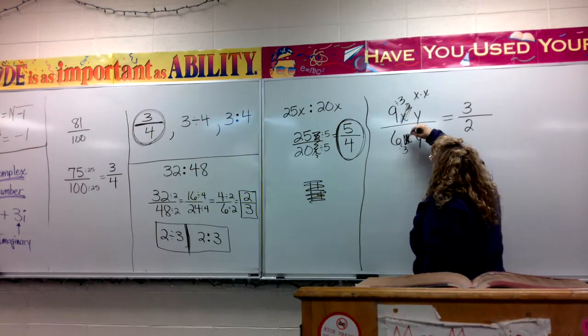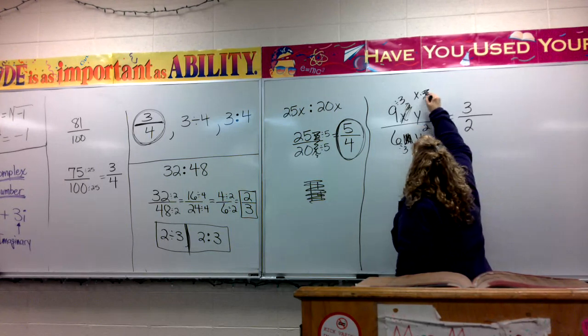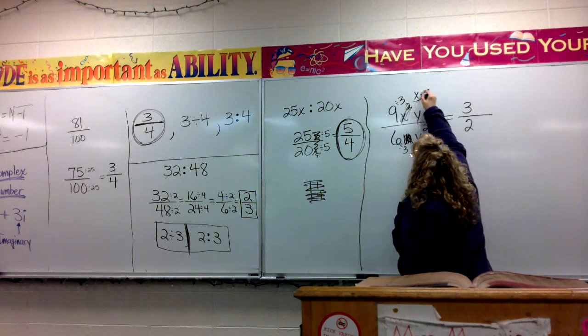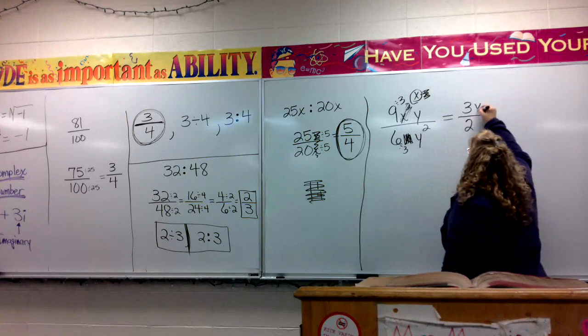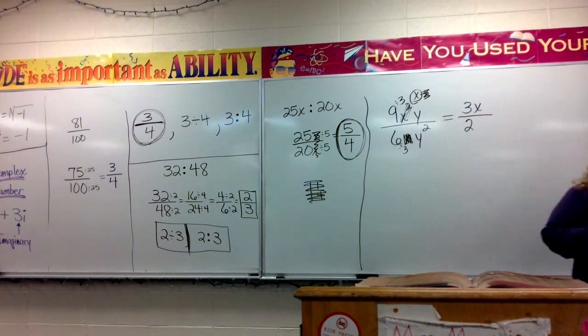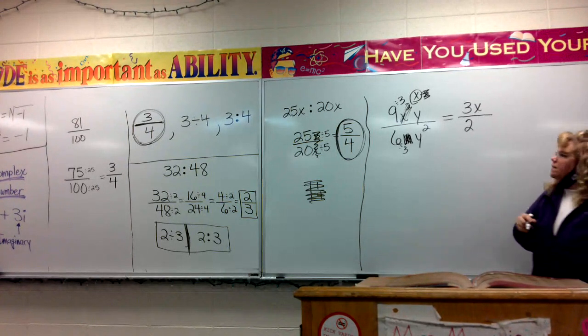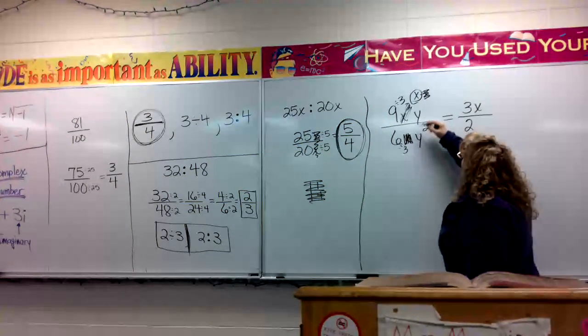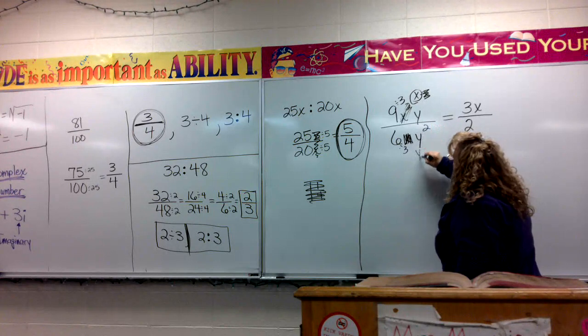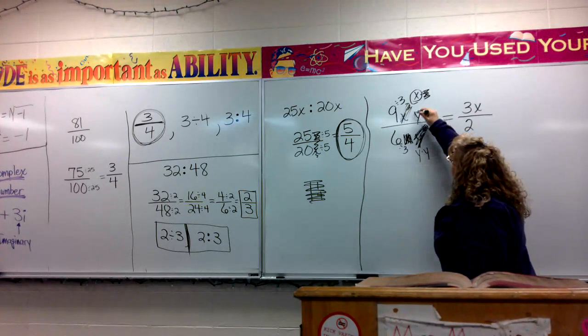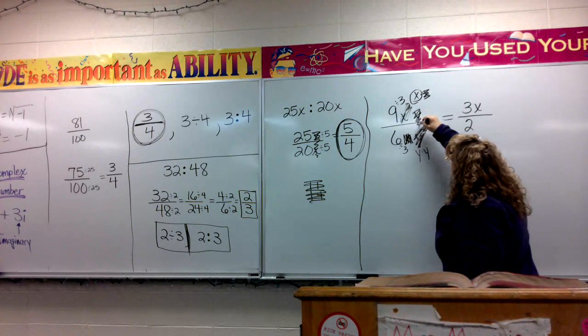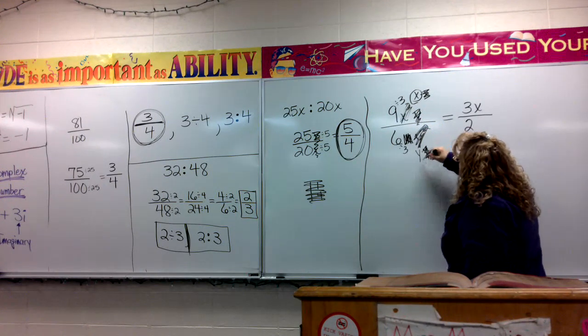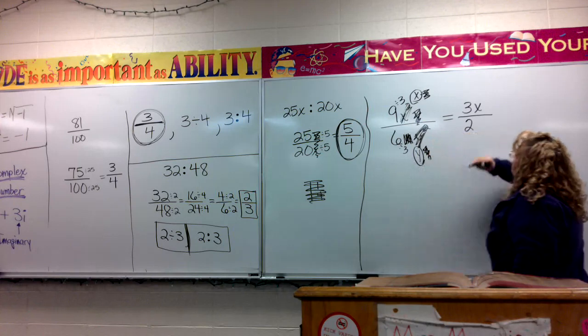I can cancel this one with one of those, which means I'm still going to have one left on top, right? That's sort of what we were doing in the last chapter. And same thing with the y squared down here. Y squared is y times y. So I can cancel this one with one of those, and I'll still have one left on bottom.